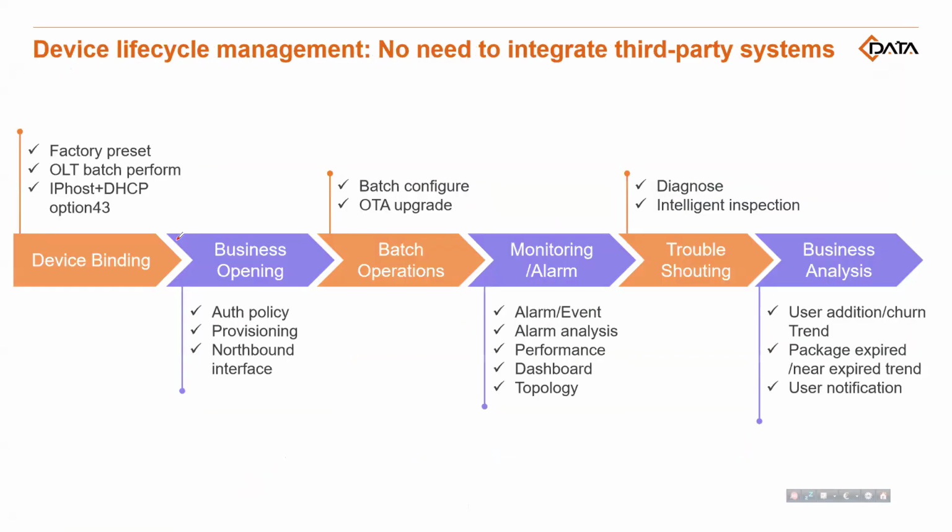After deployment, we aim to manage our devices. So we provide device lifecycle management, from device binding, business opening, batch operations, monitoring, troubleshooting, and business analysis. All of them are under consideration and have corresponding functions. So you don't need to integrate with other systems such as Zabbix or Grafana. In the following, I will introduce these modules one by one.